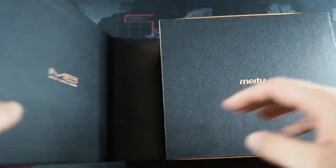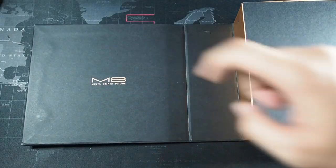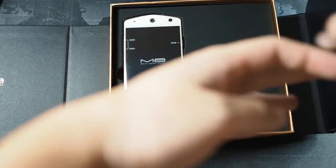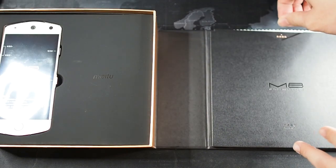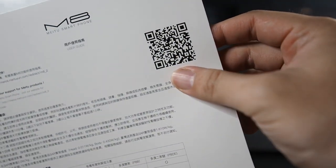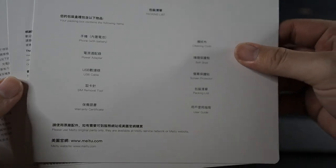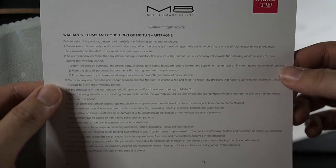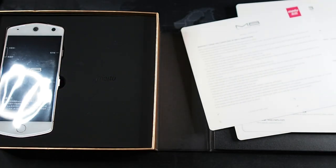Let's take a look at the unboxing experience. Unfolding the sleeve — on the inside you can see Me2 M8. On the right side, very interesting packaging. You get the SIM ejector tool, a QR code — not sure what that is — and then what comes in the box. You can pause that to read it yourself; it's all in Mandarin. And then finally you have something in English — the warranty terms and conditions. Very elaborate packaging, and I do like this kind of packaging. It gives me a good feeling when I'm unboxing a device.